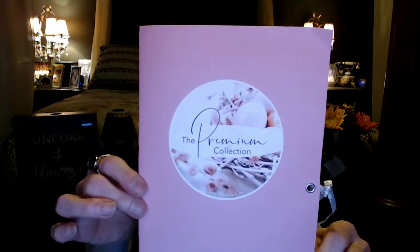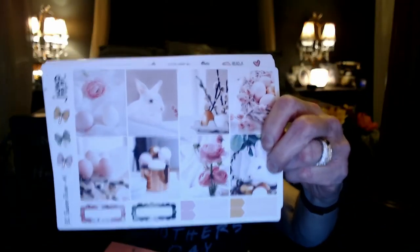And even though I've got my Mother's Day top on, I am going to be using this kit from Jump To It Designs from her premium collection. And so we're going to go back and do a memory spread from Easter.